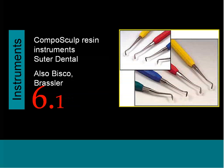And as far as instruments, I like CompoSculpts from Suter. They're four different tips, and it pretty much covers all the bases for me for a posterior tooth. It's nice because you can cut nice anatomy with the green instrument. You can place with the red and the yellow. And they're also in primary colors, which is great because some doctors can remember those 12-digit numbers for the instruments. I can't. So it's really easy for me to ask my assistant, can I have the yellow one or the red one?